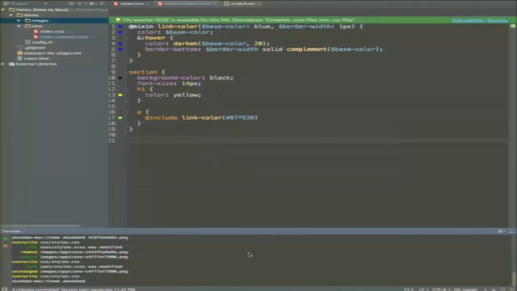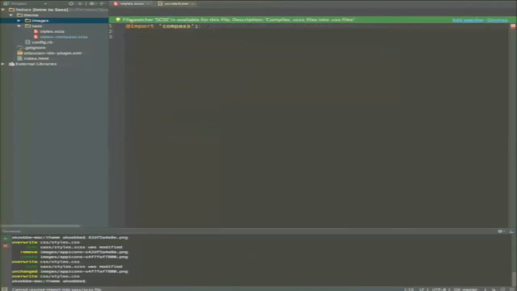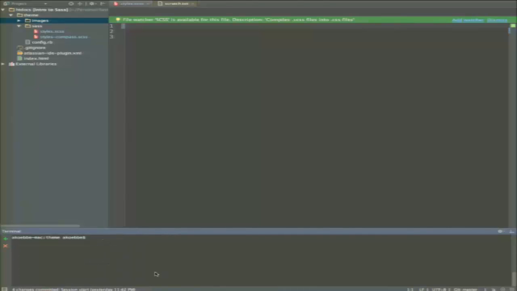All right. So we've got a style CSS here, or SCSS file, that's empty. So I can actually compile this if I wanted to. So down here in my terminal, I'm going to run Sass on that file. So I'm going to cd into the, where am I? Okay. So I'm going to run Sass on it.